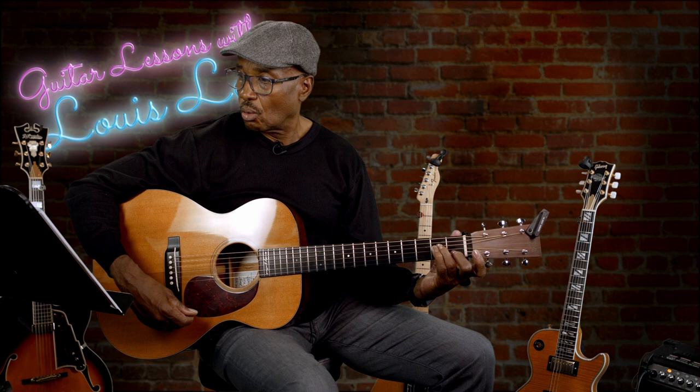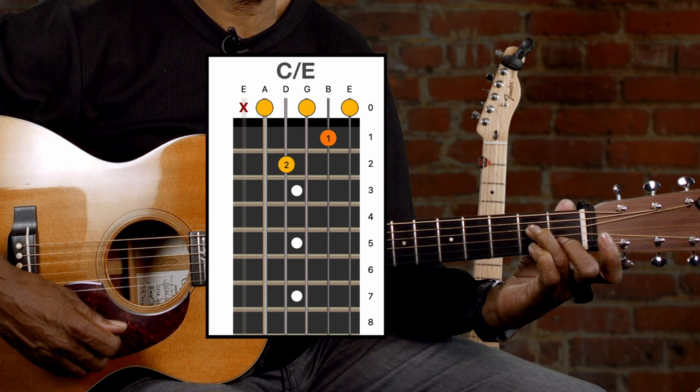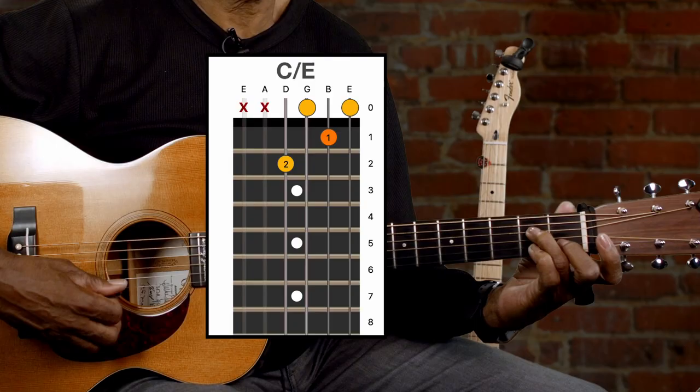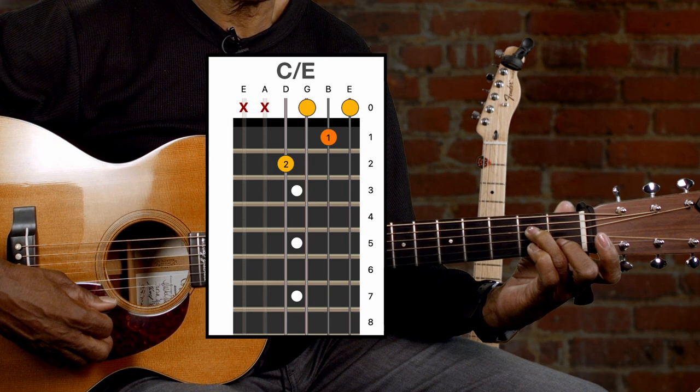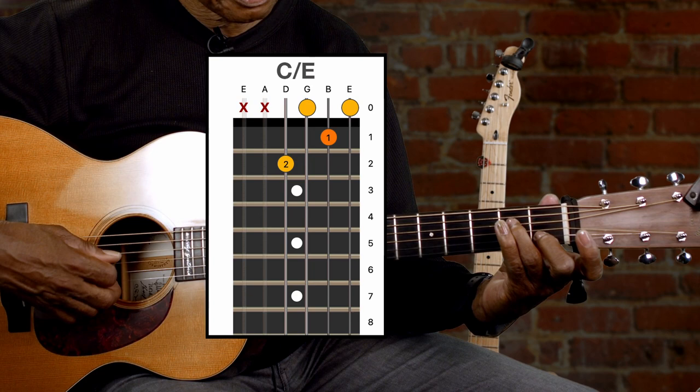Ready? 1, 2, 3, 4. 2, 3, 4. I threw the A in there this time. 3, 4. Now you notice how I'm not looking, but I can hear the A. Just the E. 3, 4. 2, 3, 4. Now, I wanted to demonstrate something. That chord means exclude that A, and the E is what you're playing.